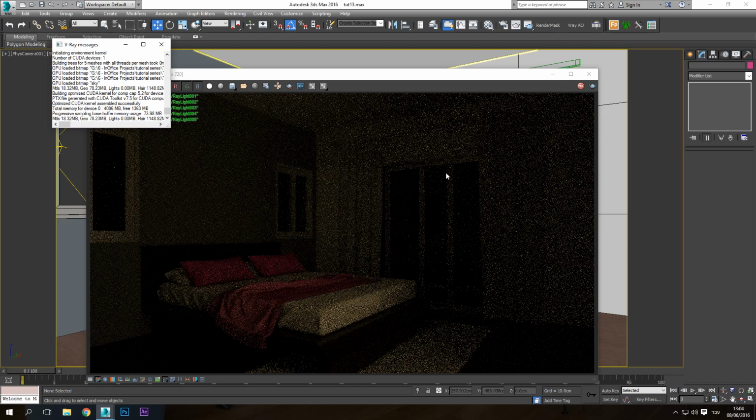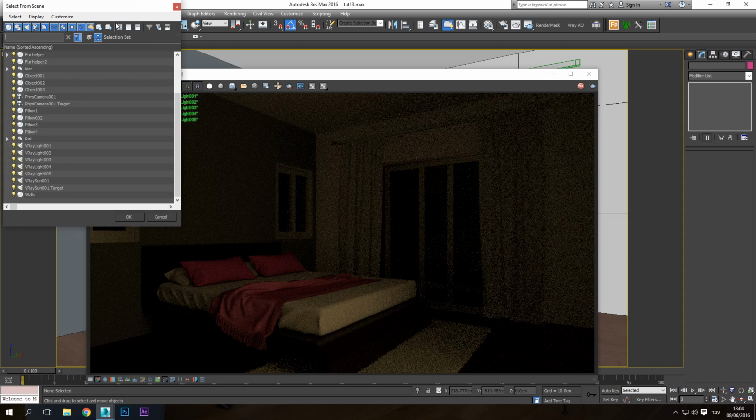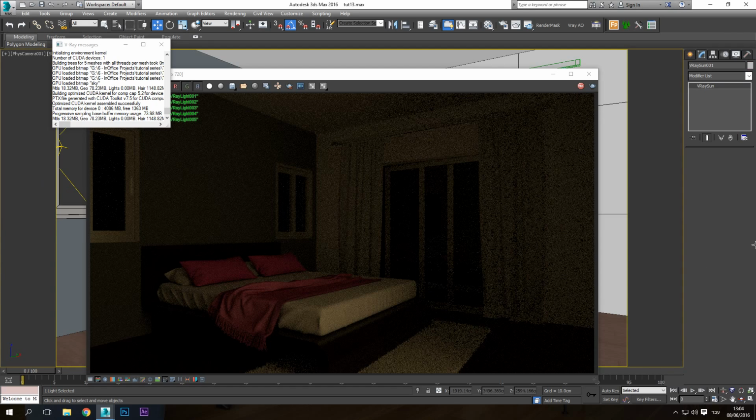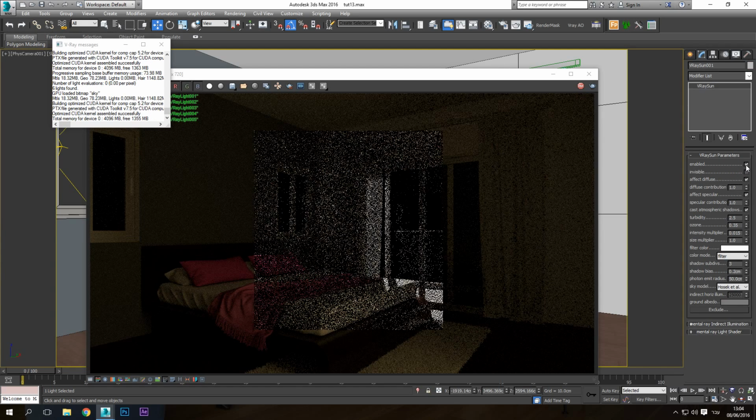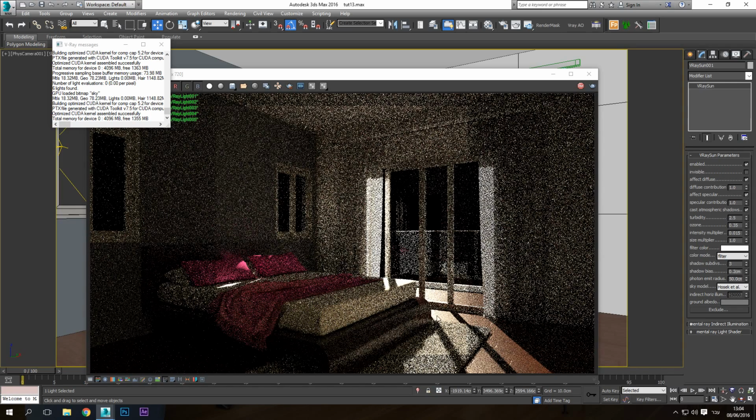Okay, as you can see, there is no light coming from the outside, and there is a yellowish tint coming from the door. It is a weak tint coming from the door, which is very good because we want the main light to be the light from the outside. And now let's in real time go to select by name, select the sun and enable the sun. You can see in real time that the sun is enabled. It's shining on the floor.